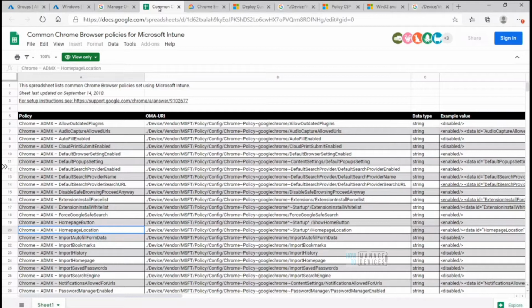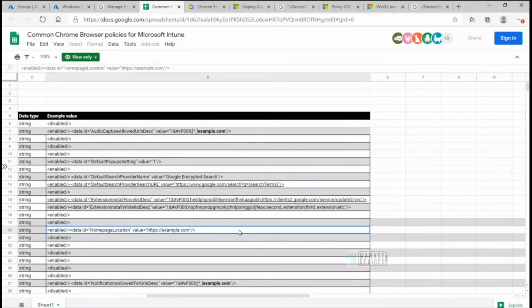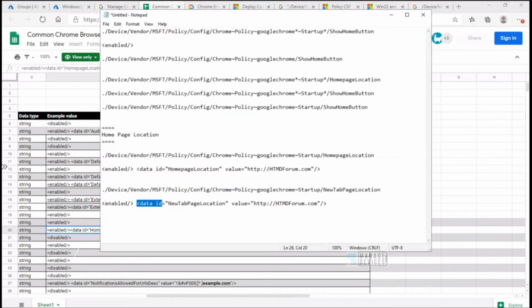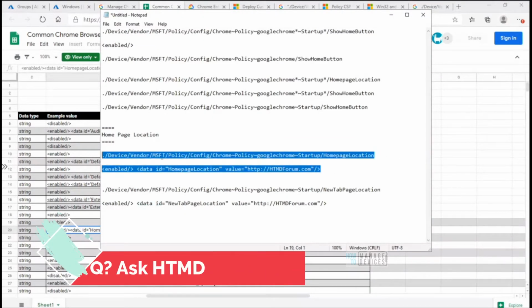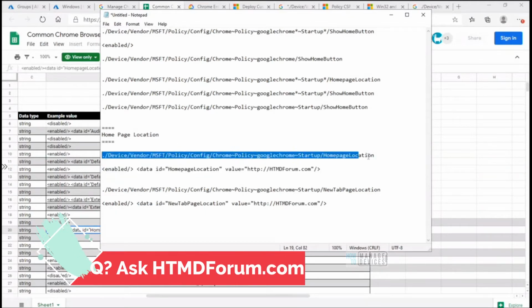This is the cheat code for today. It's readily available for us at the moment, and in the spreadsheet you would be able to see the OMA-URI. Please be careful about this star mark. You remember this star mark didn't work yesterday. That is why we removed the star mark and used the URI without it, copied from the registry. Over here it's a string and the entire value is here. This is the example for setting up the home page in Google. I have copied this to this cheat sheet of mine, so this is the OMA-URI which we want to use.